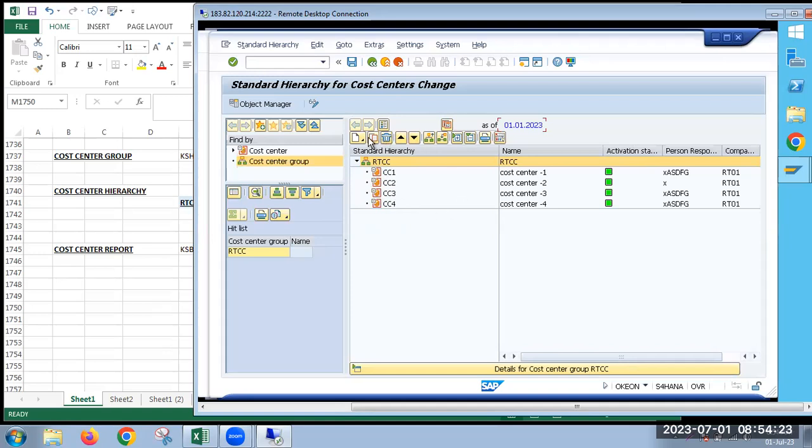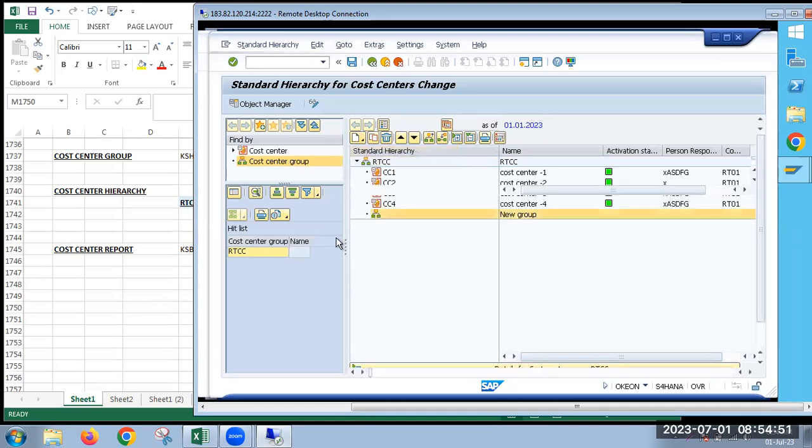It's not only the cost center hierarchies we can create here, even the cost centers also can be created instantly. First we'll create one sub-level hierarchy. Let's say 1 and 2 with one group and 3 and 4 with a second group. For that, just simply select and create a lower level group.